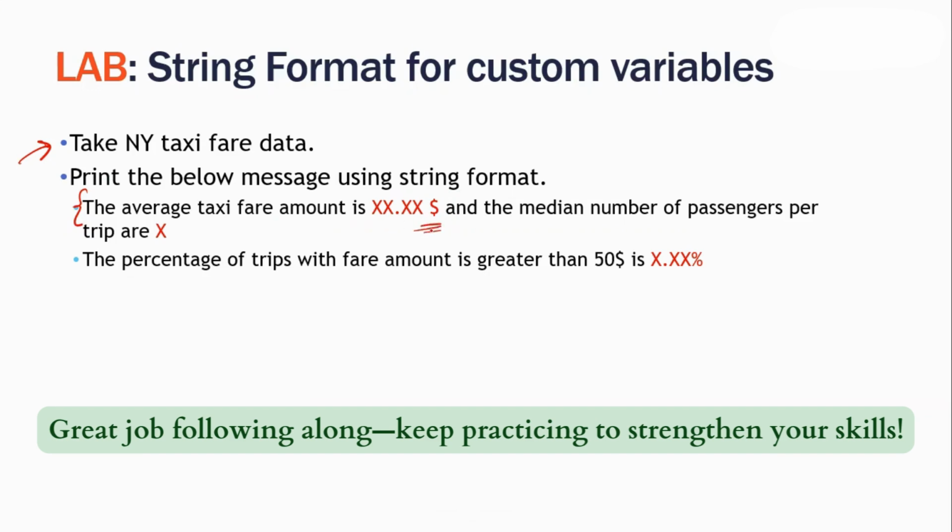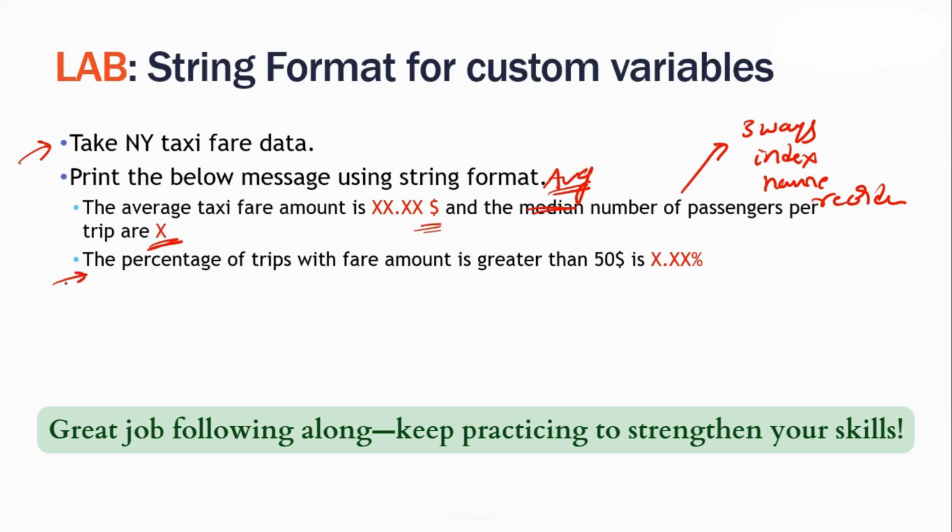Somehow the currency should appear, and the median number of passengers per trip is this many, or the median means average only. If you're not aware of median, you simply take the average number of passengers is x. It has to be an integer. So try to print it in this manner, and try different placeholders, try different methods. Maybe at least try three ways of printing: using index placeholder, using placeholder name, using reorder. Try two or three different types of printing the same value.